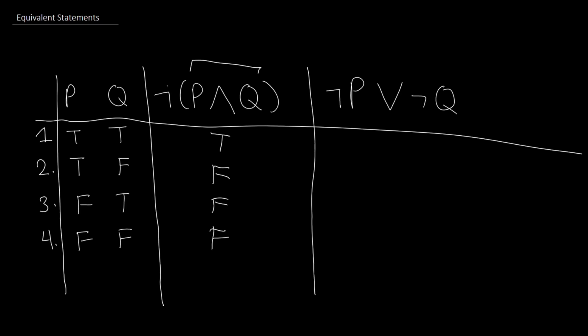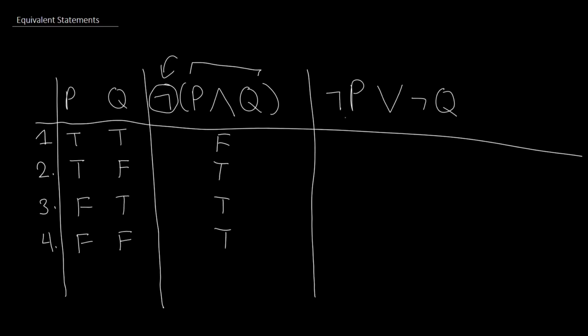But what did we say over here? We have a not statement. That means not P and Q, which means essentially what we have to do is just reverse all of this. So if it's not P and Q, then our statement over here, which originally showed P and Q being true, should be reversed, because we don't want P and Q to come true. So that turns into an F, this turns into a T, this turns into a T, and this turns into a T, for the same reason that we flipped number 1 around. Alright, what about this one over here?